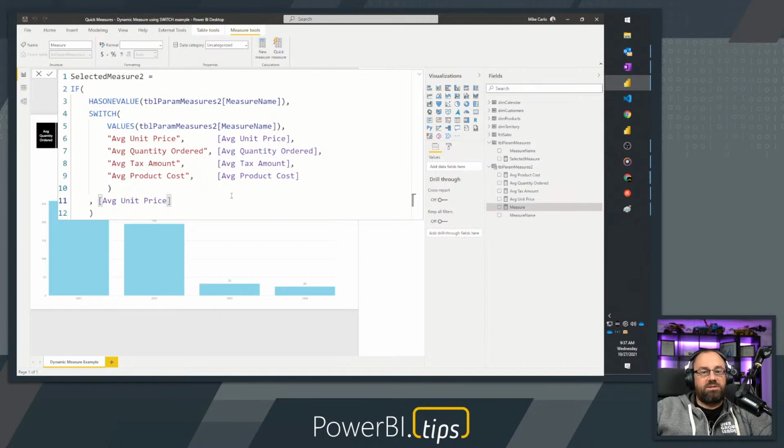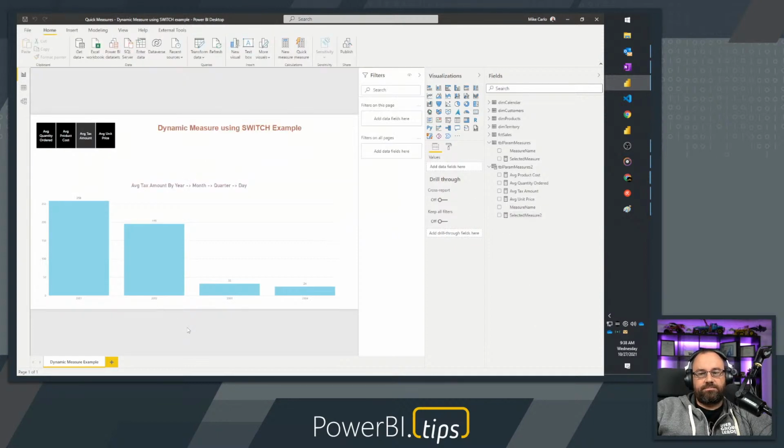Feel good about this. All right, let's zip over to the DAX template generator, and we're going to make a template for this, and then we're going to use it and add it into our data model. So the things that we need to be aware of are the table column name. So this is going to be a table that we're going to need to create. So we need to create that first. And then once we've created that, then we can create the selected measure part. All right. So we're going to go back to, all right, so everything's working fine there.